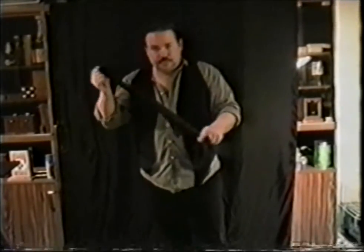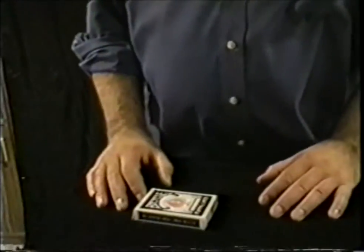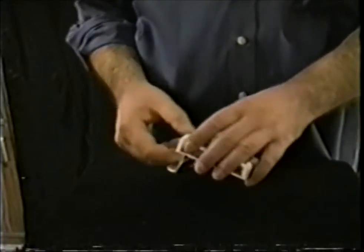There's a lot more you can do with the vanishing candle. You can have the candle, hold it in your hand, instantly like that, it turns into a red scarf or a white scarf. A lot of neat things you can do with it. Very versatile. If you've ever seen Lance Burton's performance with the candles, you'll know exactly what I'm talking about. Phenomenal effects are possible if you just put a little thinking and creativity behind it. Fantasio's vanishing candle.